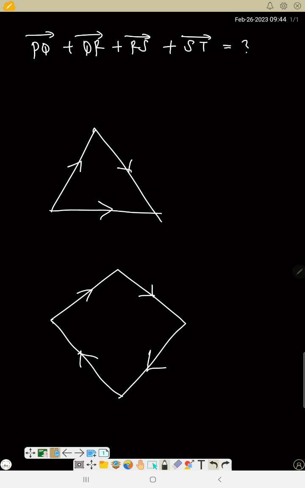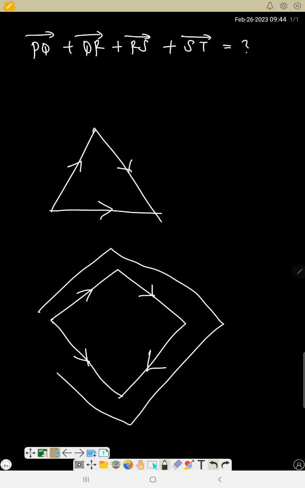What is the resultant of this vector? So this one moves this way, this one moves this way, this one moves. So everything is in the same order. So the resultant will be 0. But if this one or anyone is like this, so if you see this one moves this way, this way, this way, instead of it to go this way, it is now this way. So this line will be their resultant.